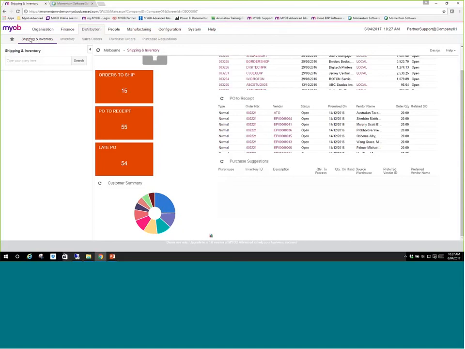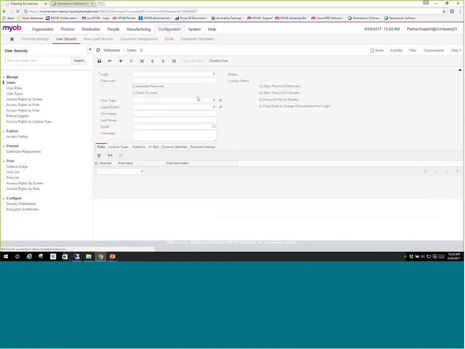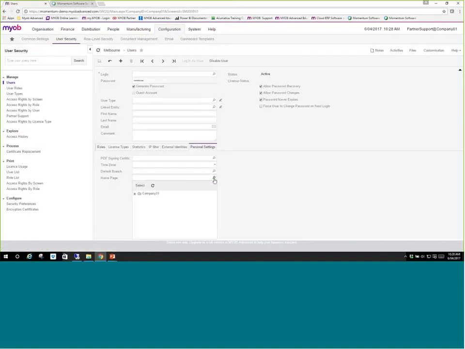These screens can be actually default as your user login. So when somebody's working in the shipping area, we can log them straight into this particular screen so they can see, oh, these are all the sales orders that are ready to ship. These are all purchase orders ready to receive. So doing that basically by configuring our users, we can set up their personal settings so their home page goes to that particular screen.